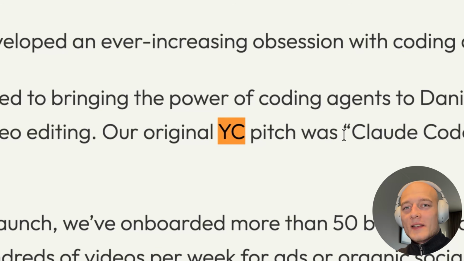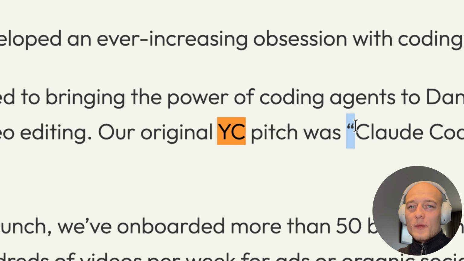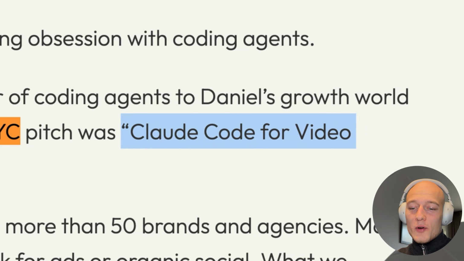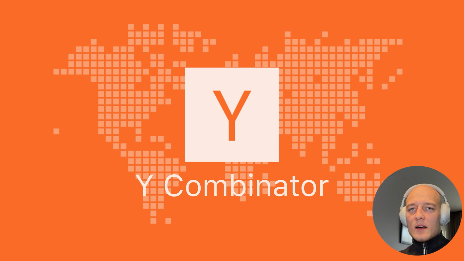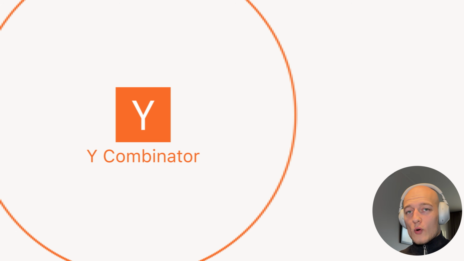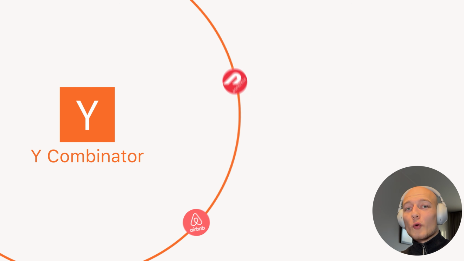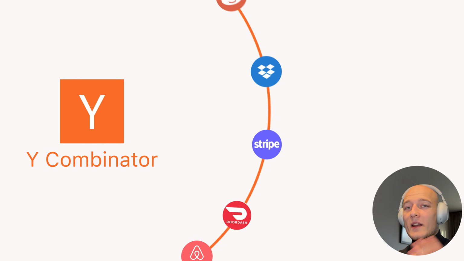And by the way, this tool just got accepted into Y Combinator, which is a big deal. And their pitch for this was Claude Code, but for video editing. So we'll see if this lives up to the name. And for those that don't know, YC is the most prestigious startup accelerator in the world. It's basically the same program that backed the likes of Airbnb, DoorDash, Stripe, Dropbox, Reddit, and many, many more.